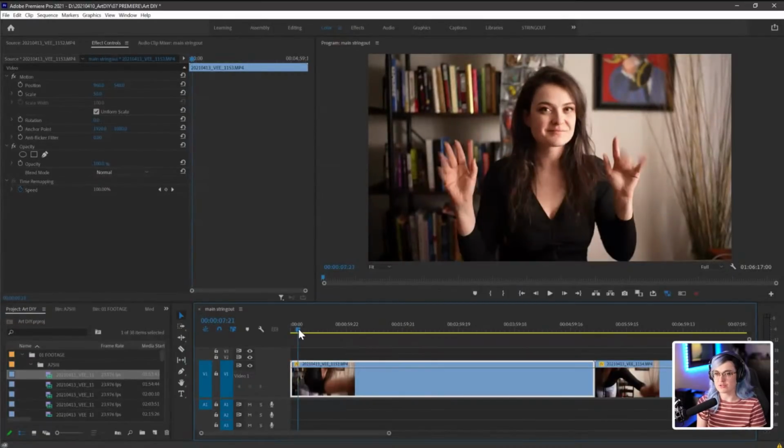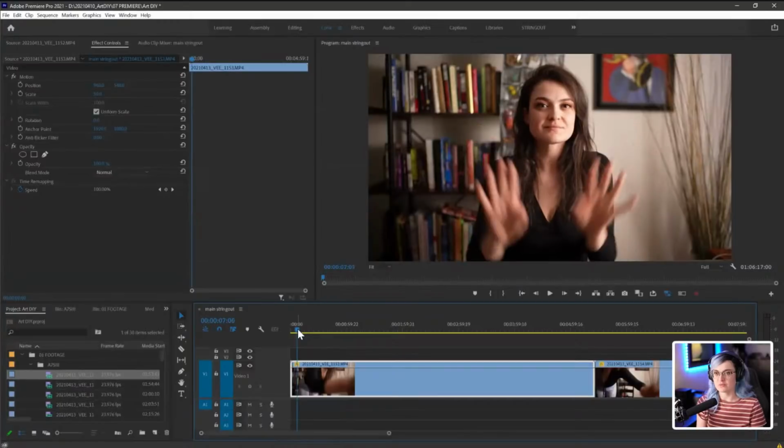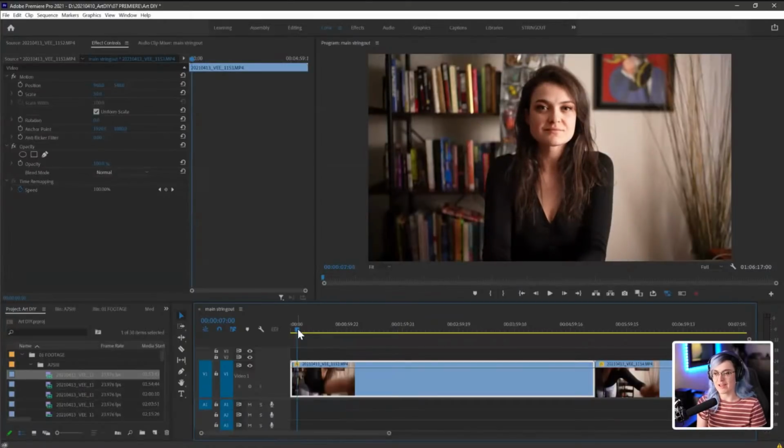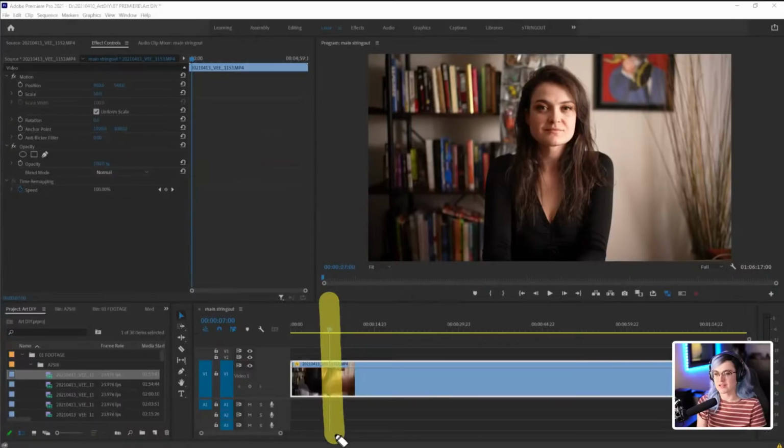Then I'm gonna go to right before I say hey. So put my playhead right before I say hey, and then I'm gonna press the Q button on my keyboard. That is a default shortcut, Q, and that inserts a cut at the playhead and deletes everything to the previous cut. So in this case, to the beginning of the whole sequence, I'm going to say Q.